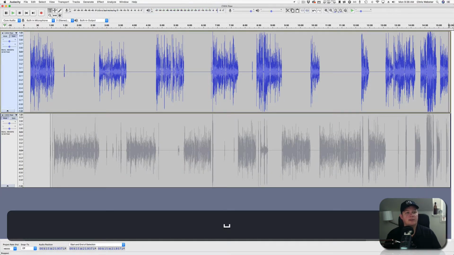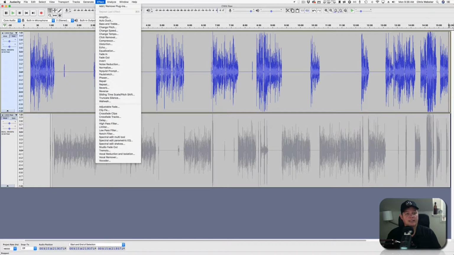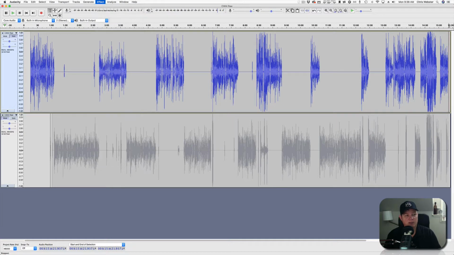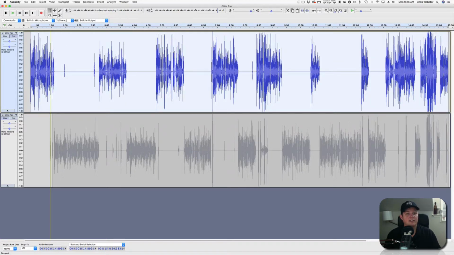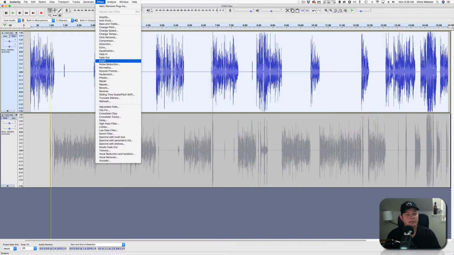Okay. One thing I don't like about Audacity is it doesn't let you listen while you're doing equalization or anything, so you can't do it in real time. So we're going to do 3 things: equalization, compression, and amplification. You might have to do noise reduction first if you're in a noisier area, but always do that first. And of course, select the file, then Effect, Equalization.